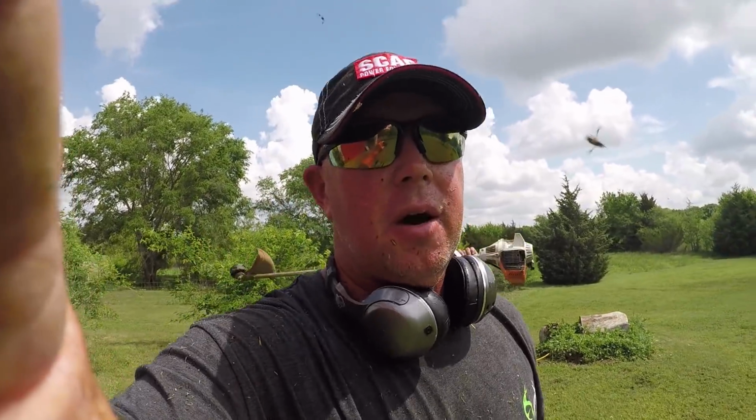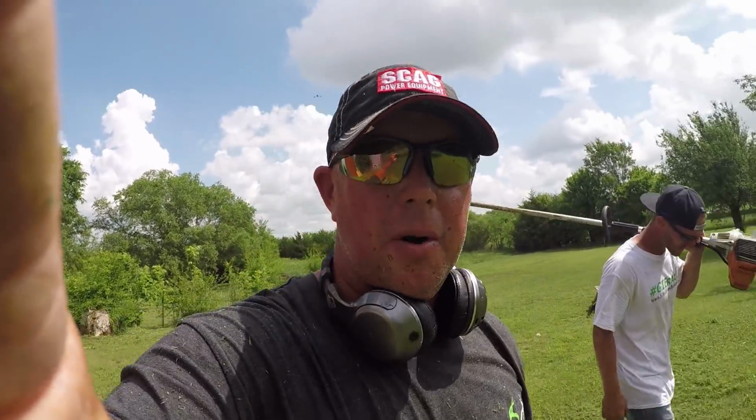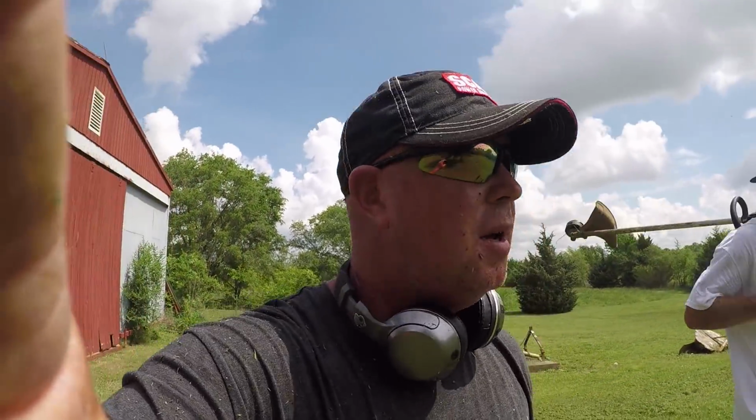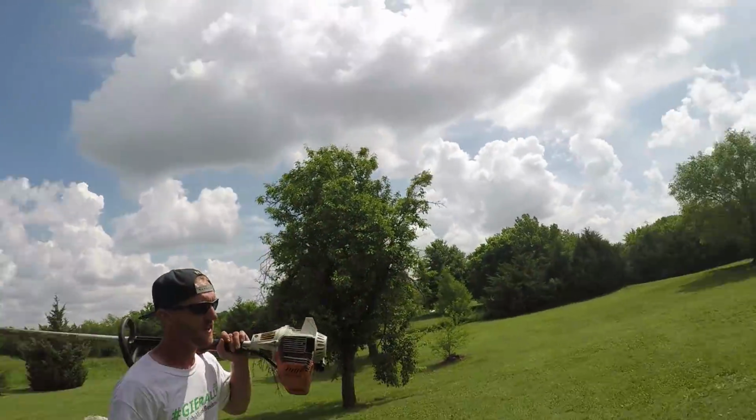Obviously, when you've got really, really thick grass, if you go fast, it's going to leave some stragglers. But if it's a property you maintain on a weekly basis, you can just fly with that thing and it cuts really good.